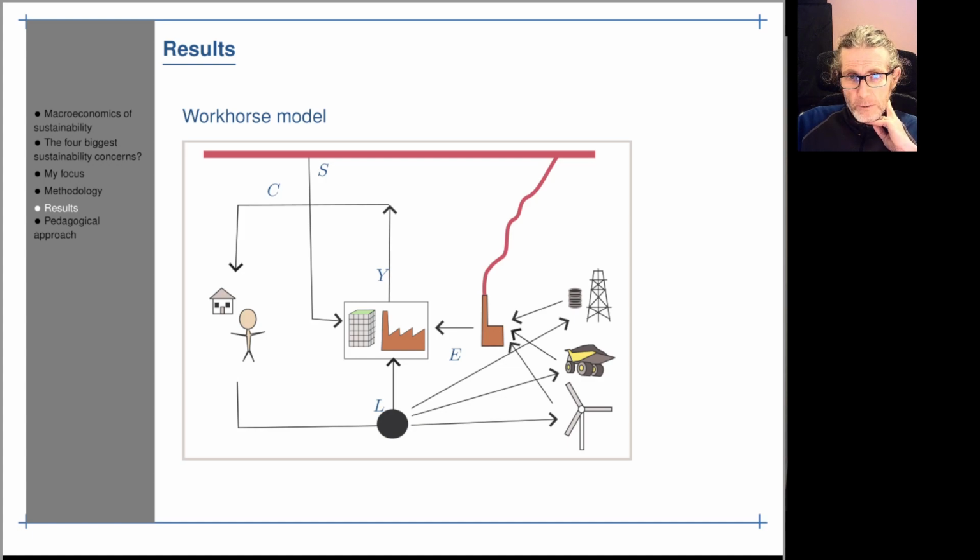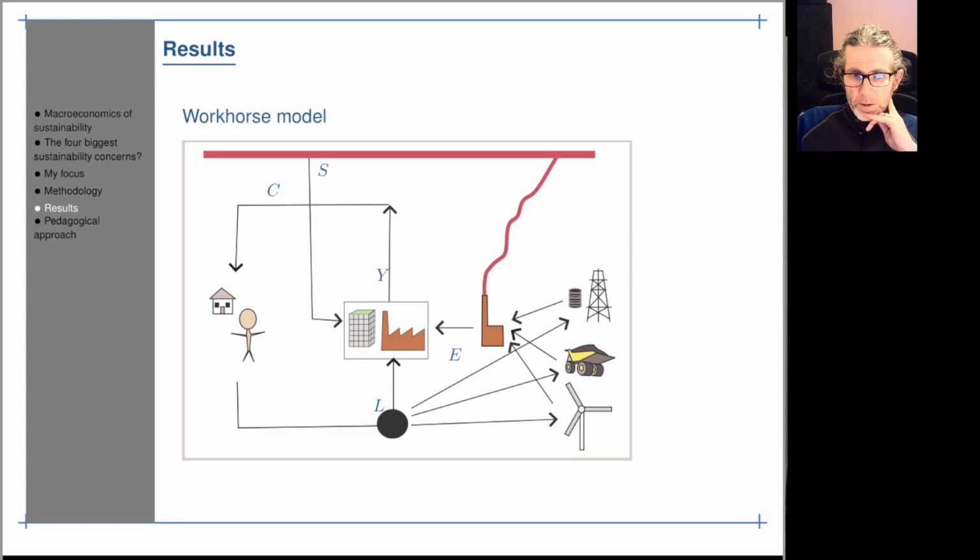And of course we have emissions, which are typically closely associated with these resource sectors. In this case, these emissions are creating a stock in the atmosphere, which then comes back and affects production. That arrow could also go the other way, they might affect utility. It doesn't have to be via the atmosphere, etc. But this is a very useful general picture of how we can model resource use and pollution.